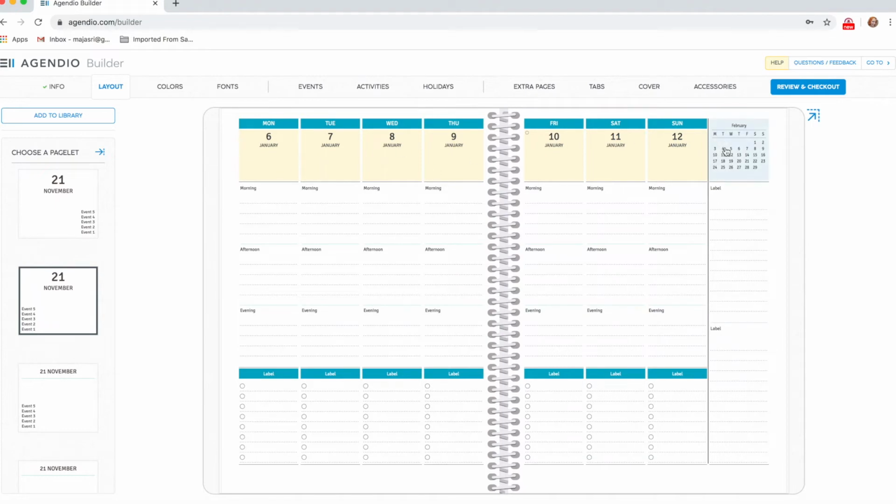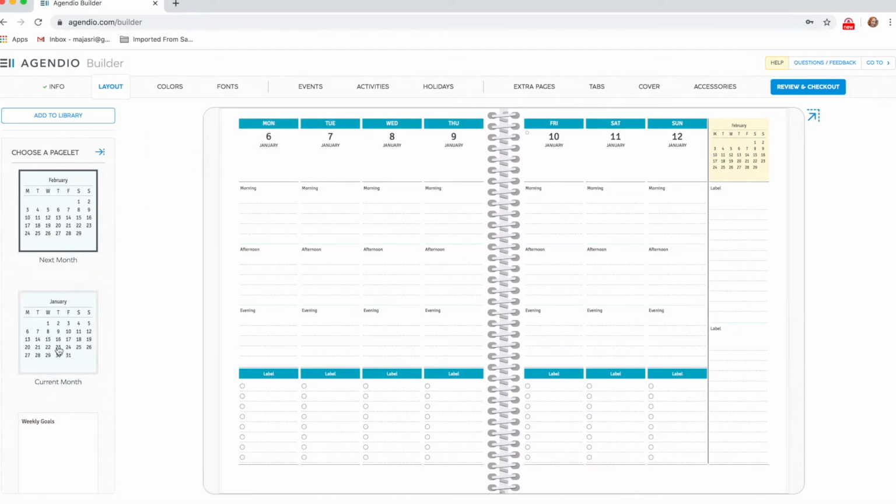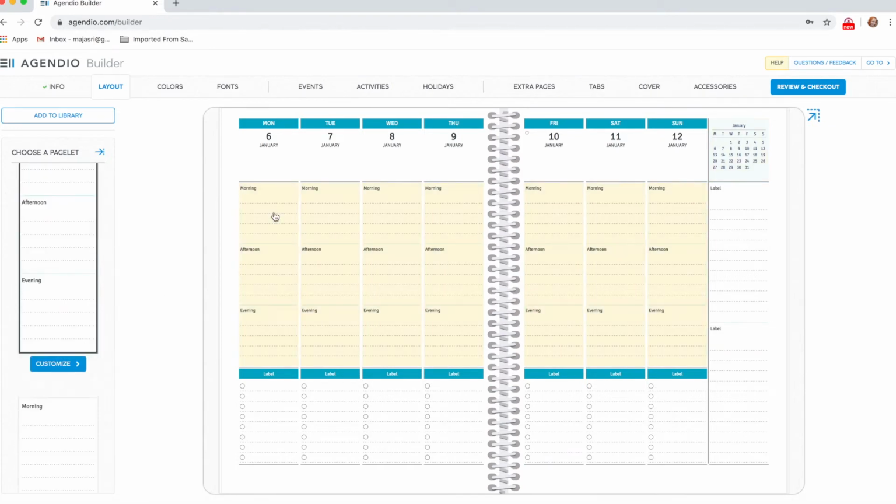And then I'm going to go over here. So this will show me the next month, but I don't like that. I like to see the current month. Personally, I do like to have a current month so that I can kind of figure out where I am. And I'm going to leave it shaded for now. I do like that. Okay, so then we're going to move into the bulk.